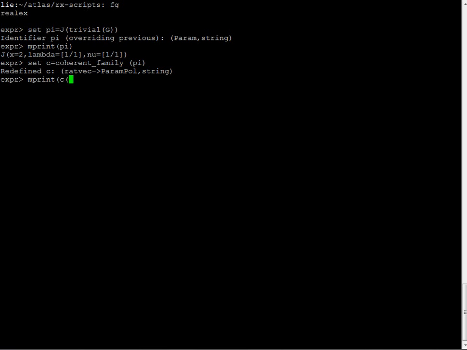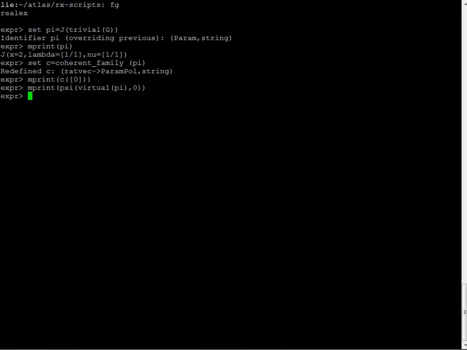Okay, and let's look at what is C of 0, the coherent family at parameter infinitesimal character 0. Well, that's empty. That's exactly correct. The trivial representation, when you translate it to 0, you get the empty virtual module.